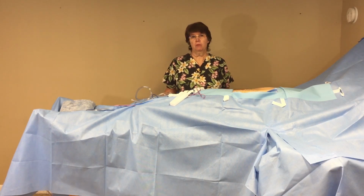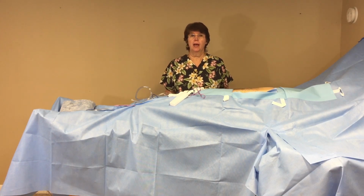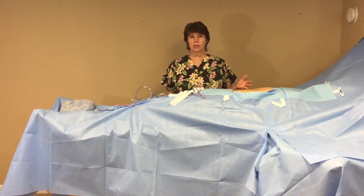What do you do if you're in the middle of a case that was supposed to be fairly simple and straightforward and it becomes more complicated, and now the surgeon wants a Foley in, but you're in the middle of a case, and usually, at least the ones I've had to do it on, have been abdominal cases. The abdomen's open, the field's open, and you want to preserve your sterility.